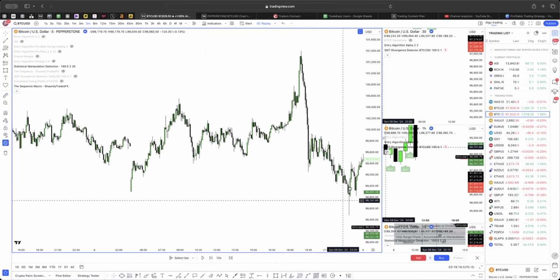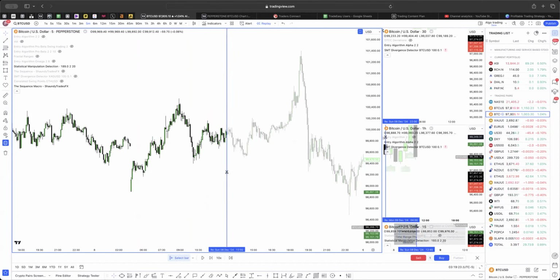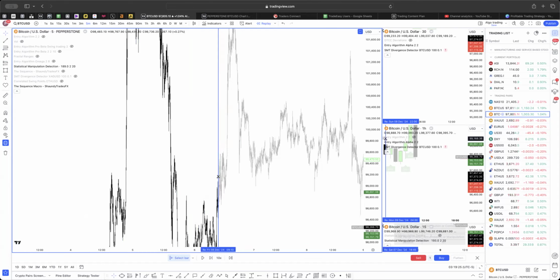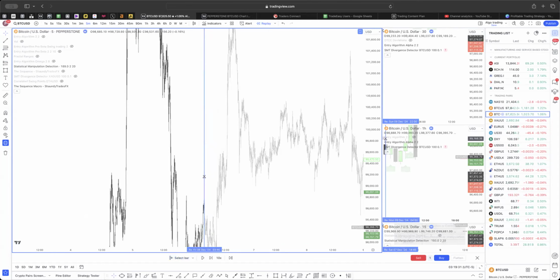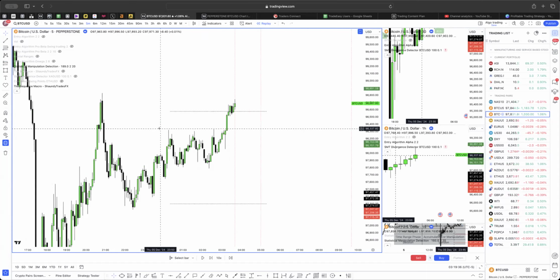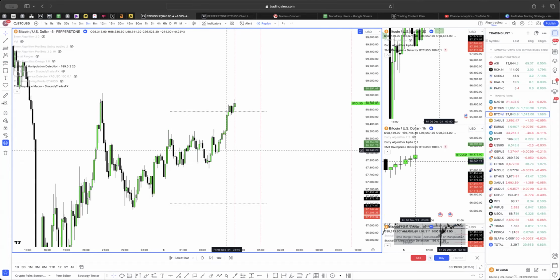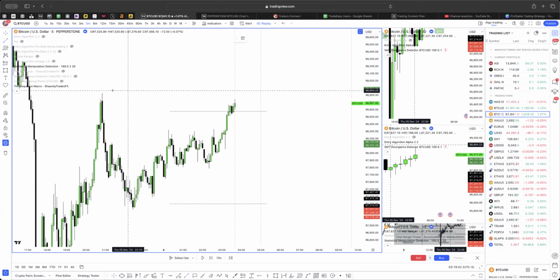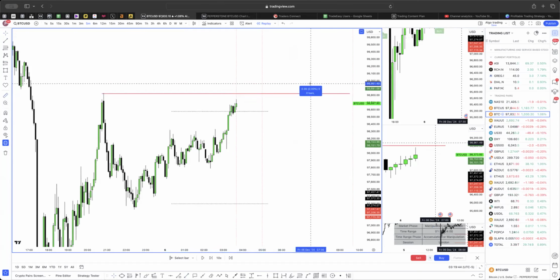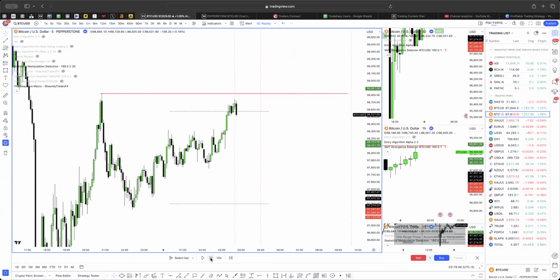Okay, let's look at one more, and then I know I said I'm not going to show a lot, but let's just go one more. Let's say from here. Okay. Now let's take a look. What's happening over here? The bias is bullish. But price hasn't taken out the Asian high there. So if it doesn't take out the Asian high, I'm not interested in buying as of yet.